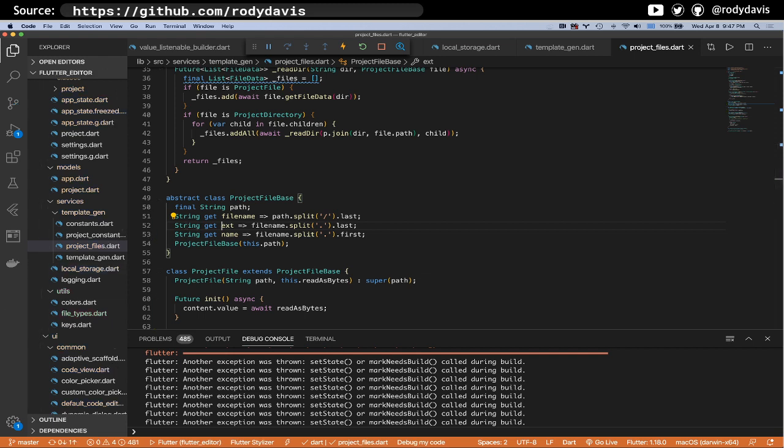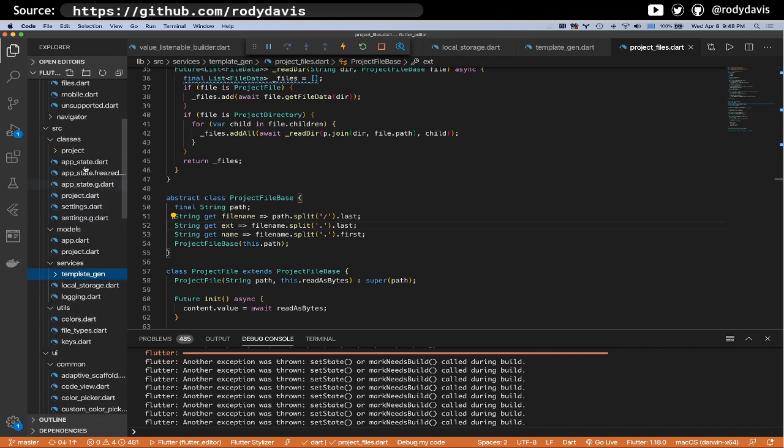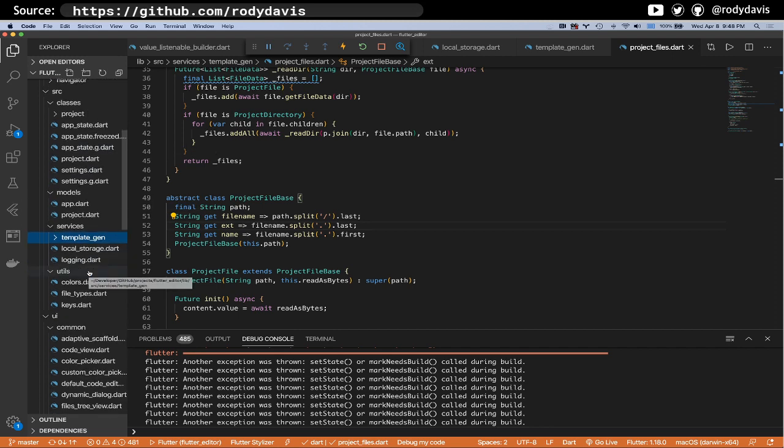Now, what we need to do is write to the file. So let's first of all write out the template file first. Okay.